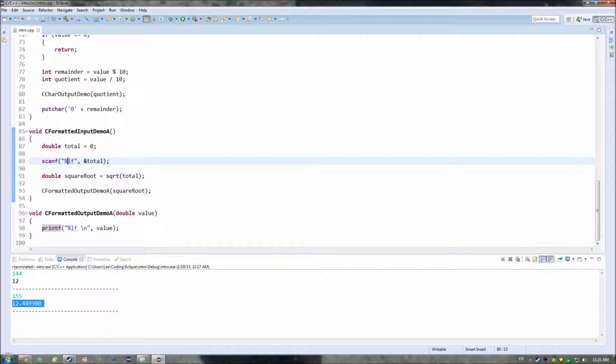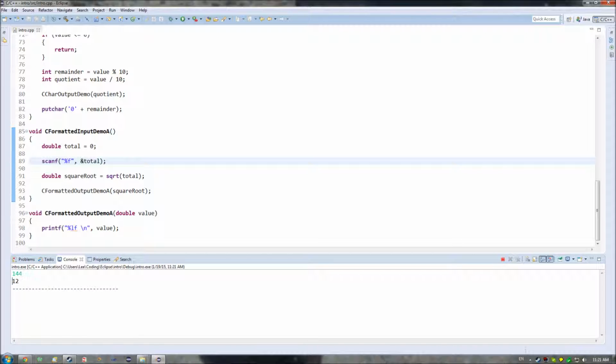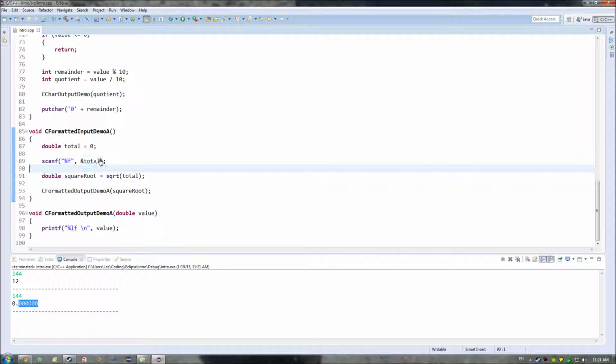In this case here, lf stands for long float, which is just another word for double. So if I had this as a float, I could take in an f here. However, it is important to note that with this as a double, I cannot forget that l in front of the f, because in case I forget that, and now let's say I do this, you can see that earlier one works, but now, all of a sudden, when we end up hitting this section here, it doesn't work, which is a bit odd because it was just working.